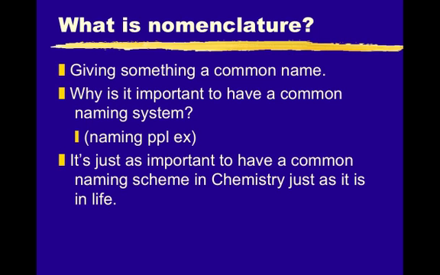Vinegar, baking soda, different common names. Today, we have a systematic way of naming things. For example, people. We always give them a first name. Usually they have a middle name and then they have a last name. Just like in chem, that way we know which family they come from, or we can just about approximate it. It's just as important to have a common naming system in chemistry, because if you can tell what's in the chemical formula from its name, you can derive its equation, its formula.